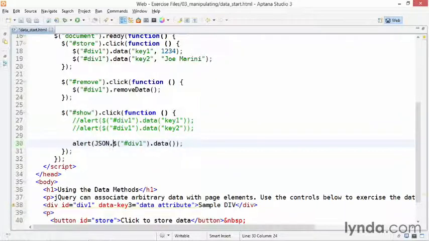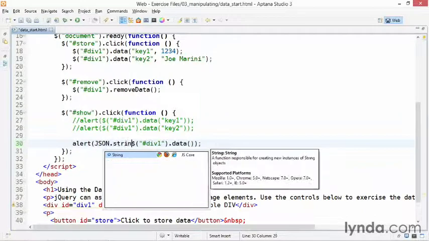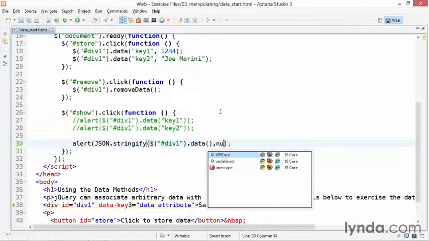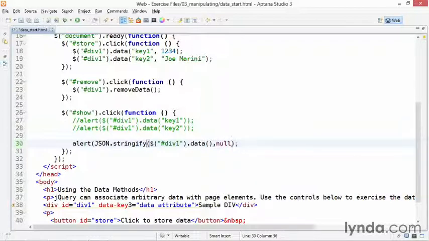So I'm just going to type JSON, and I'm going to write stringify. Okay, we will give it the data element, and it takes a couple of other parameters. The first one is going to be what's called a replacer element, and I'm not going to use it. I'm just going to pass in null, and then I'm going to pass in a couple of spaces, which will cause the JavaScript object to be converted into a string and pretty printed with these spaces. All right, I'll save.